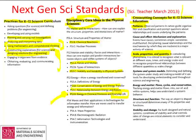Structure and function is huge. Again, microstructure is what it is. We make objects into shapes for particular reasons. And then stability and change. Microstructure, what happens when we anneal something and so forth. This also is really important. Also, that couples in with energy and energy flows and so forth. So material science really fits all over this.